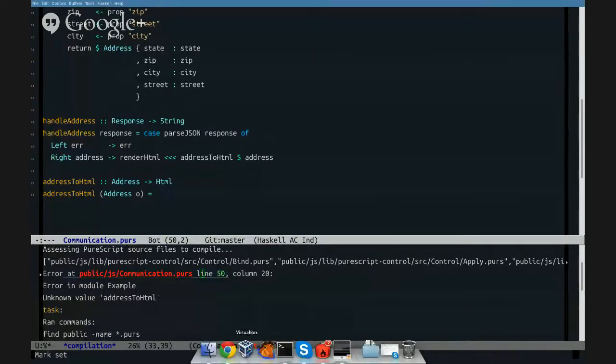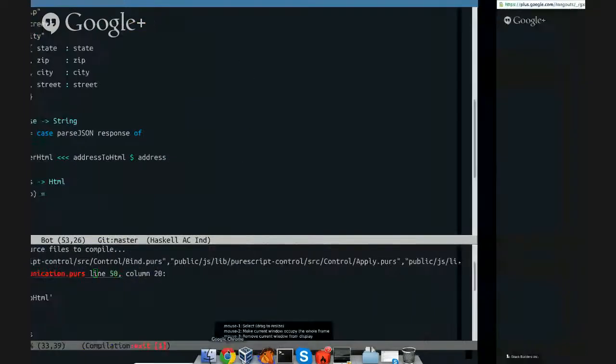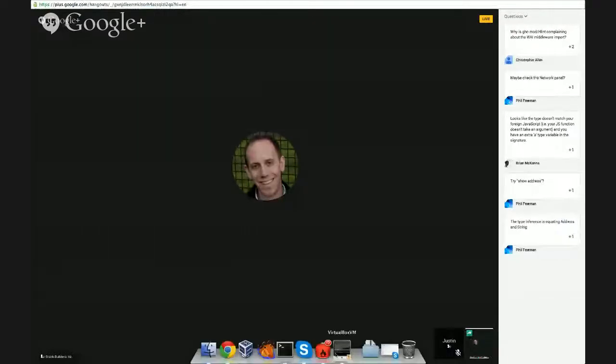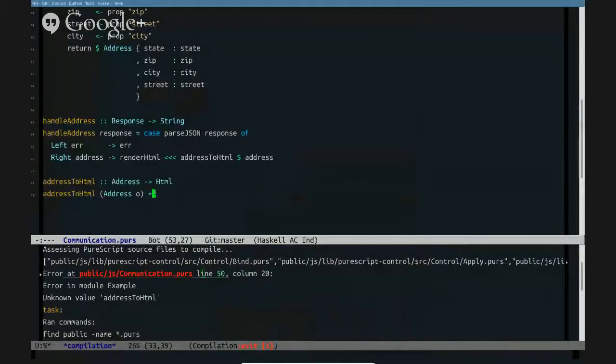I'm not really sure what's meant here by type inference equating address and string. Well, I guess we'll find out when a failure pops up given that error. I really don't know how type inference can be equating address and string right now. But if a comment comes up with more feedback, I'll definitely take that into account. I guess what I'm asking for is more feedback. But let's continue on while that feedback is coming.